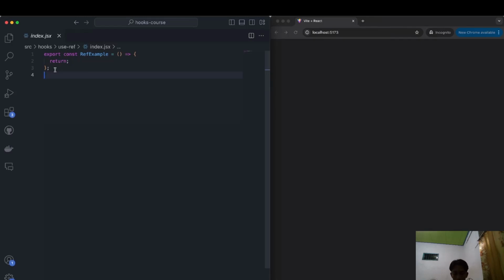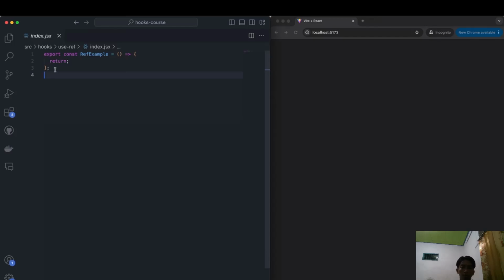its main purpose and use case is that the useRef kind of acts like a little box that can store a value, and this value will stay the same even if the component it was created in re-renders. So it is often used, and you'll see it being used for two different things. The first one is accessing the DOM elements directly if you ever need to, and we'll get to an example of that. And the second one is keeping a mutable value.